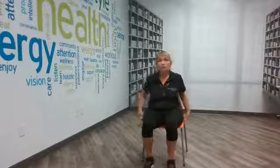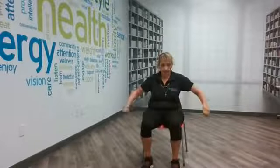When it comes to the last couple at the end of the set, I like to stand up. And remember, I like to always reiterate, sit up halfway in your chair, back relatively straight, and your feet are always lined up with your hips. Now the first one is our arm curls. We literally start down at our sides, and we bring them up and just make a curl.